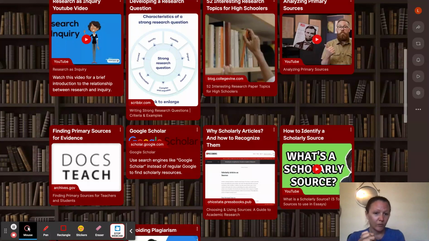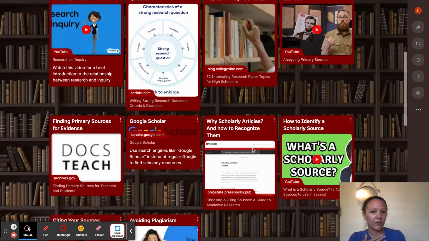One thing at this level we want to do is to avoid Wikipedia or just generally Googling to find like WebMD answers and things like that. So Google Scholar is going to be your best friend. That's going to pull up actually peer-reviewed journals. It's going to bring up actual research studies. So that's going to be really important for you. I do have also an article here: why do we want scholarly articles and how can you recognize those? So I have this resource for you here also.